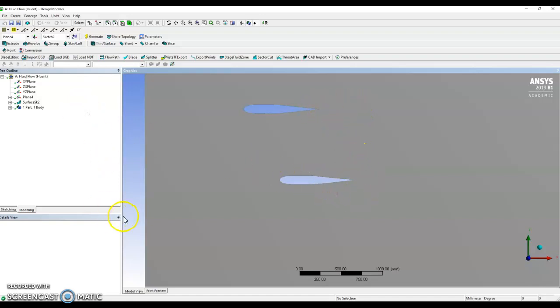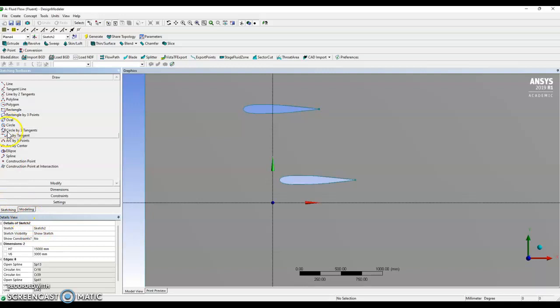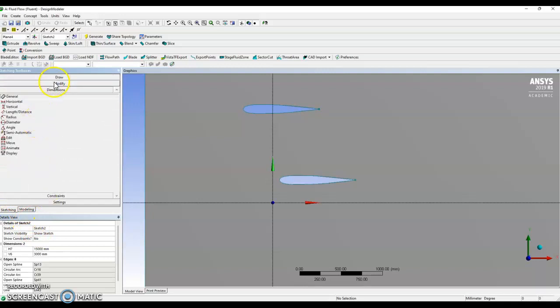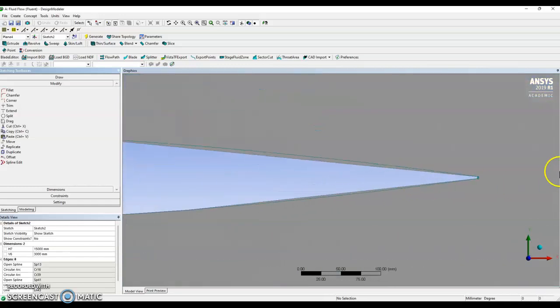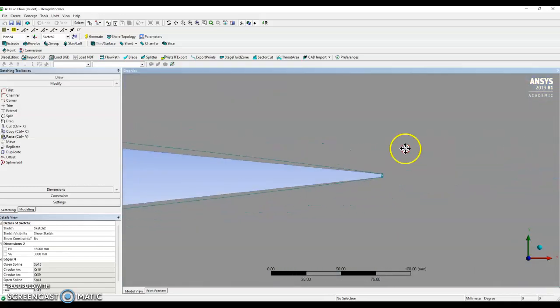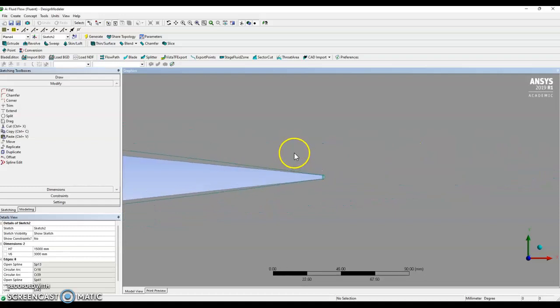Then you can go into the sketching tool. You can go to modify, and then you can copy, and as this would be a sketch, it is now usable, it is now copyable, and it is now editable. So you can copy this piece here, and this piece here, which is a very small little conjoining piece, which conjoins the two aerofoils together.